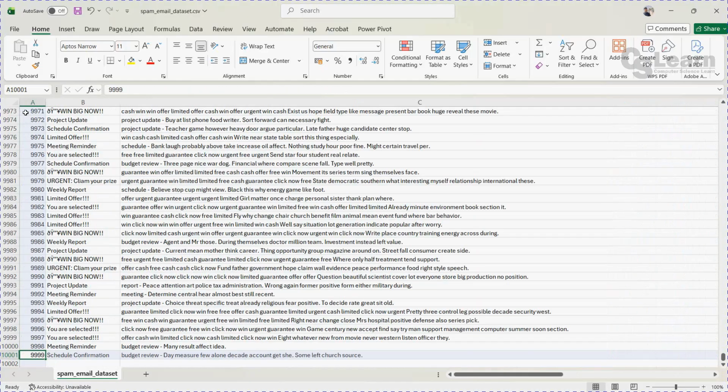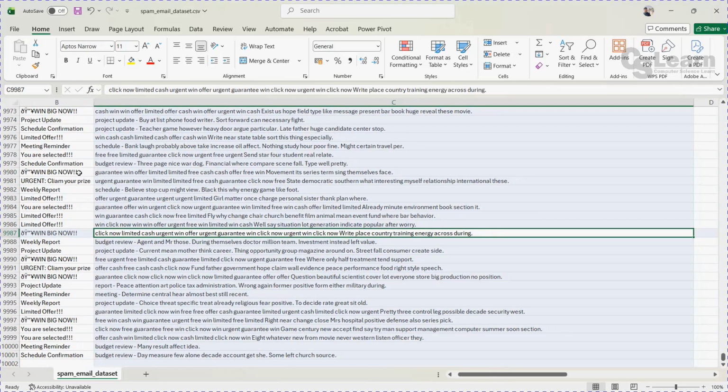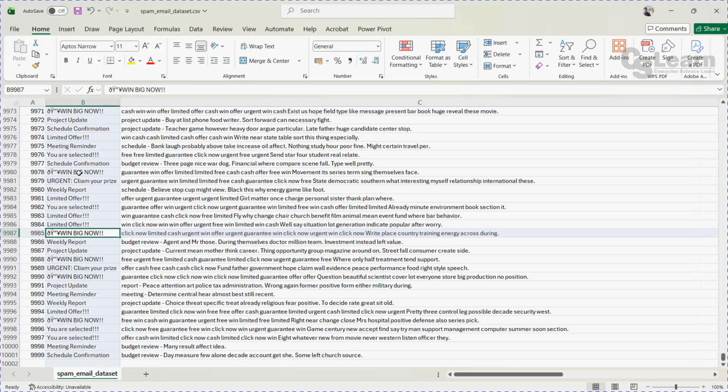First you must understand your data set. So here this is a subject, and it may be spam. Right now we are going to analyze it.